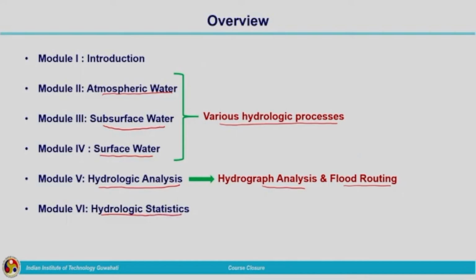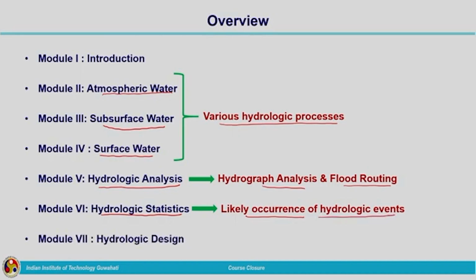Under this module, we have covered only the preliminary concepts related to probability and statistics for the determination of the probability and also the magnitude of certain events such as the storm or flood, which may occur within a certain lifespan of a particular structure. So, different distributions, different properties, parameters related to distributions, these things we have discussed in a very basic way. By making use of that fundamental knowledge, you can determine the likely occurrence of a particular hydrologic event.